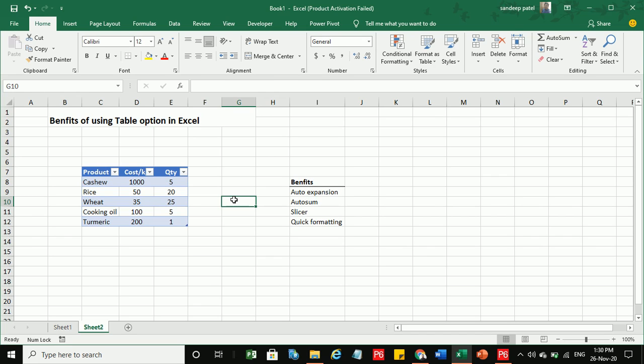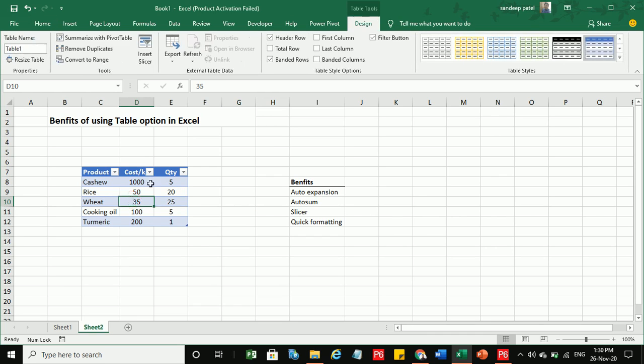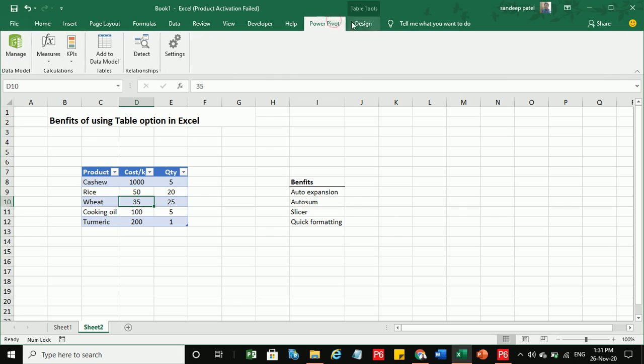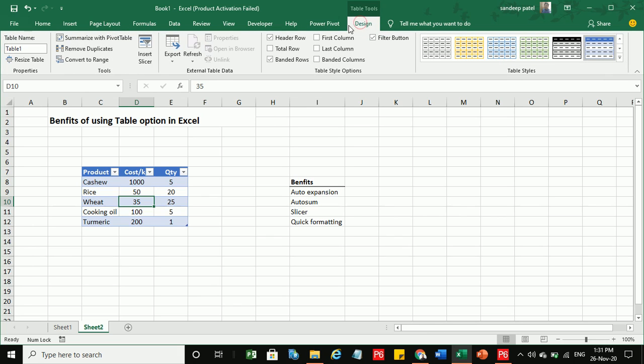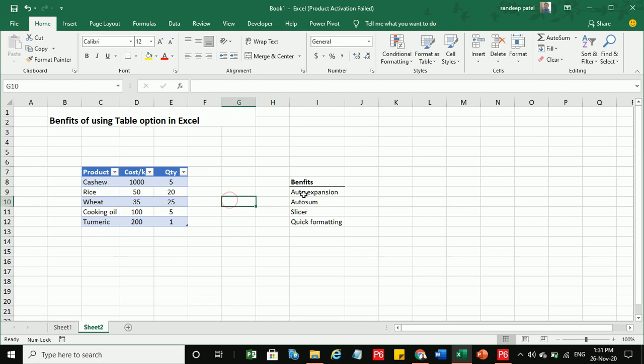Okay, so now it is an official table, the range has been converted into a table. How can we figure out whether it is a table or a range? You can click on the data, and every time you select it, you will find an optional menu bar, Design. It is only visible when you click on the table. If you click somewhere outside, you can see that we are not able to find that extra menu bar of table options.